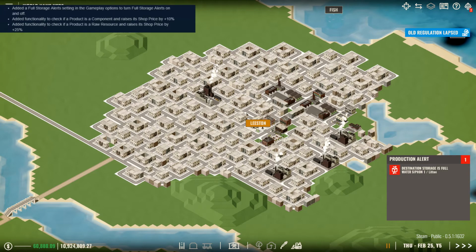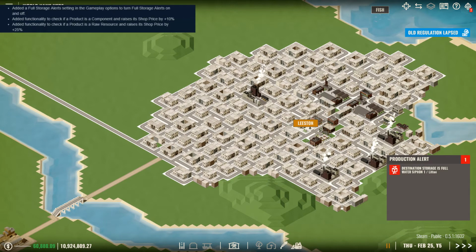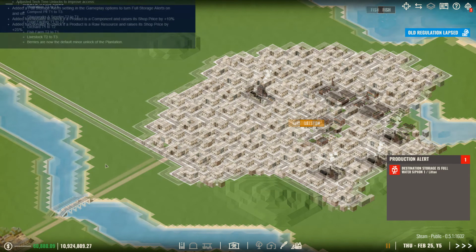Does this mean that the shop price, basically when we sell those things, is increased, so components and raw resources are worth more? Or when we buy certain things from the wholesaler? I'm not entirely sure. But yeah, there's some underlying economy reason, I guess. But yeah, I can't unfortunately elaborate on this one.